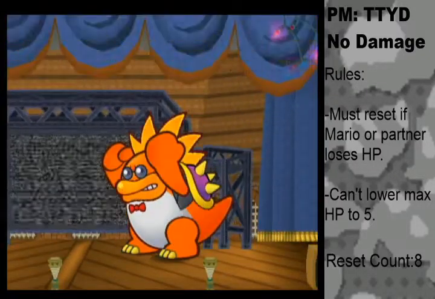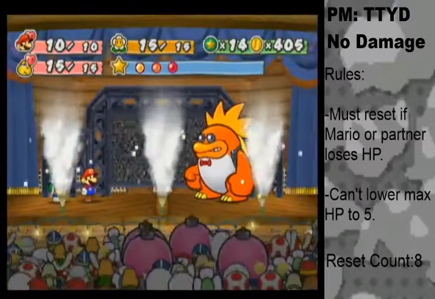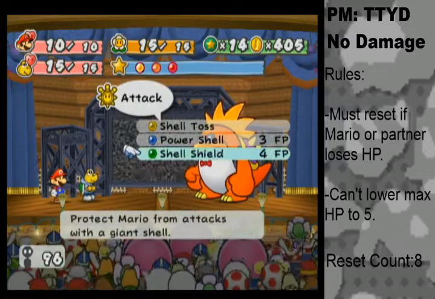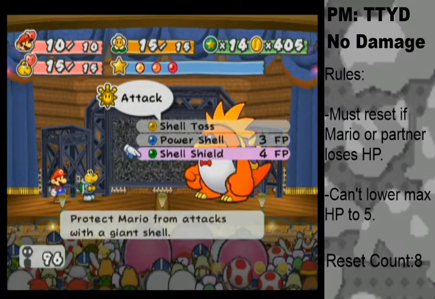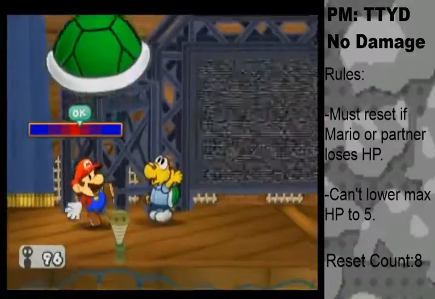Okay, time to fight him. So we start by picking up his Shell Shield. I mean, obviously we want to do that. Okay, so let's get our Shell Shield ready. As long as I get 6, it'll be fine. So let's just make sure we get that. Is that 8? Yeah, that's 8.